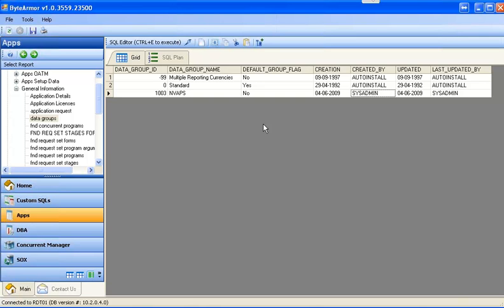And the question then becomes, what is the data group? Basically the collection of modules will be hosted within the data group. This is how you will be able to filter the data, roles, responsibilities, custom forms, reports as well.